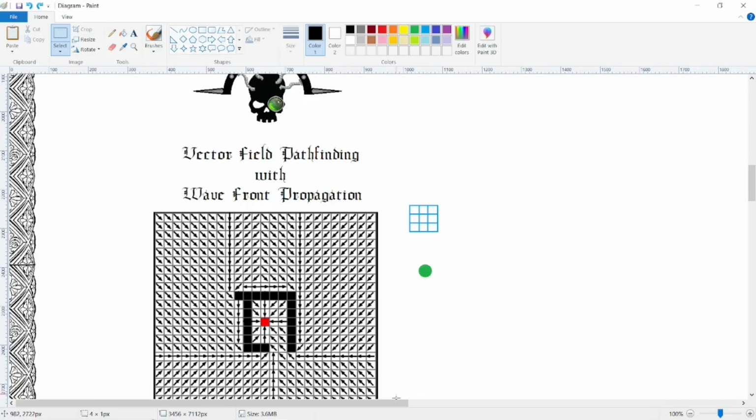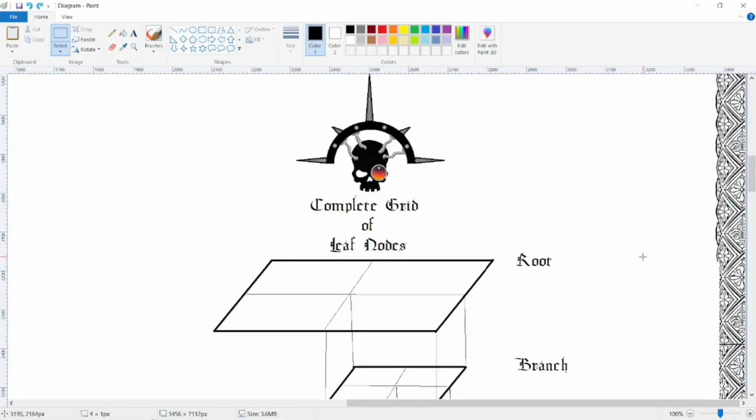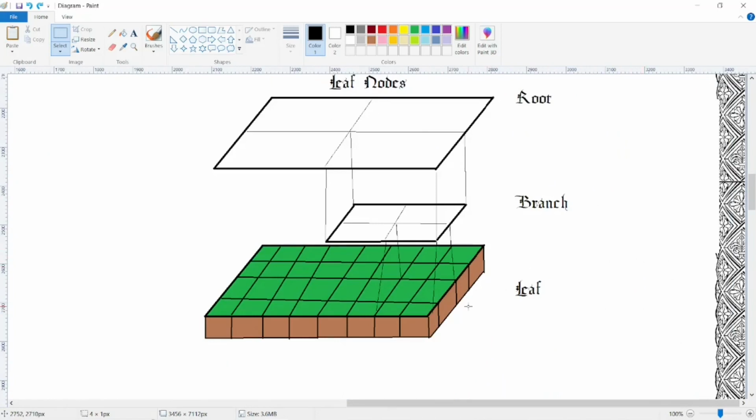So okay, let's move on. This is actually what the game kind of looks like, or the way the data is currently structured. We've got the root, the branch, and the leaf. Obviously it's inverted, but I just find it a bit more intuitive when the leaf nodes are at the bottom because it's the highest resolution. Anyway, this represents the terrain tiles that we have.